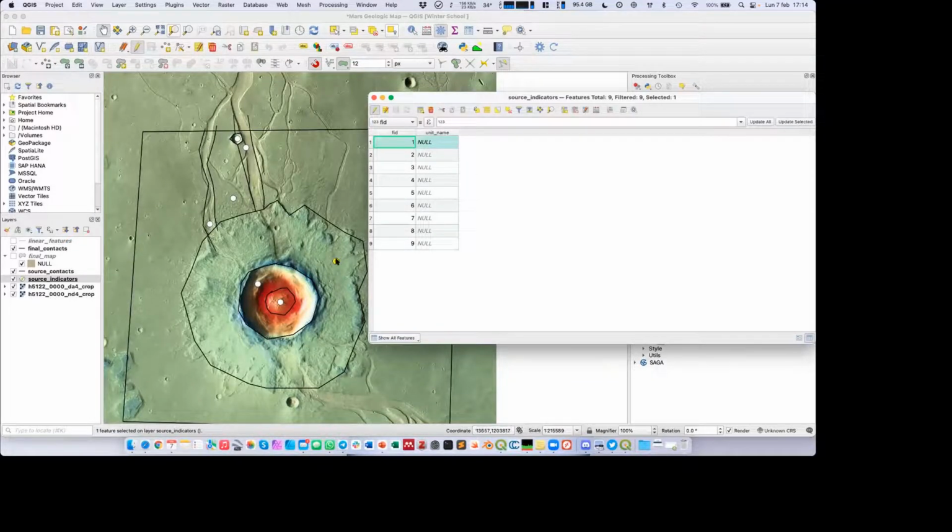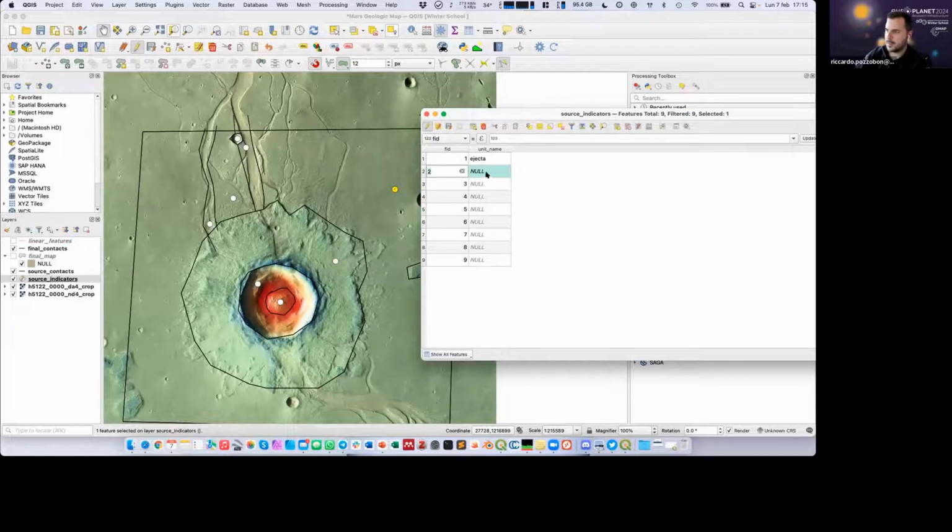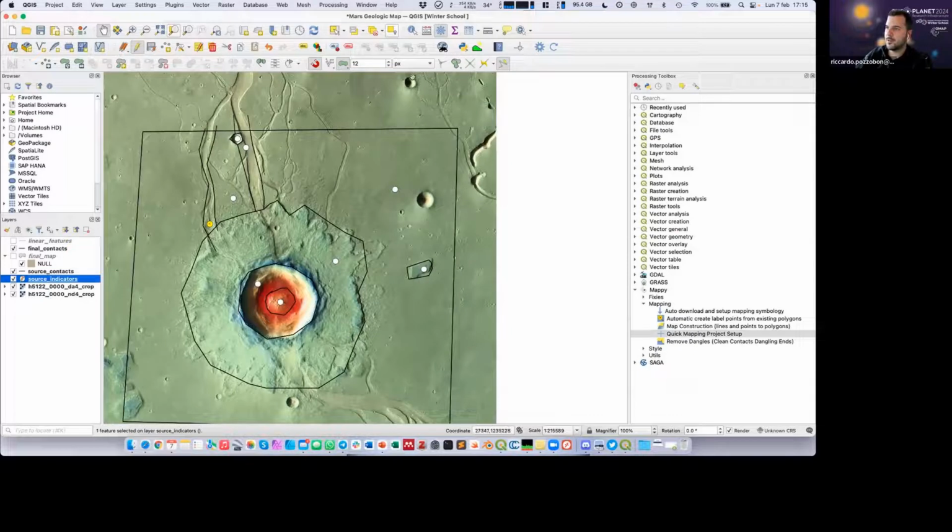For example, this one here can be the crater ejecta. This one here, I don't see it, but I don't know, it can be plains. The number 3 here can be riverbed or channel. You can edit the table like that, or as Luca showed before, you can also use this button here on the top, identify features.